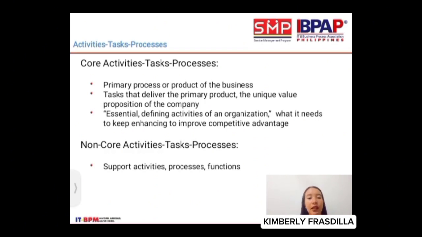In a BPO setting, the primary process or product refers to the core service or offering that the company provides to its clients. This is the primary reason why clients engage with the BPO firm. For example, if the BPO company specializes in customer support outsourcing, the primary process or product would be the delivery of customer support services on behalf of their client companies.